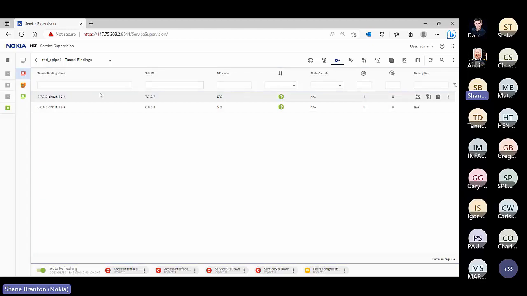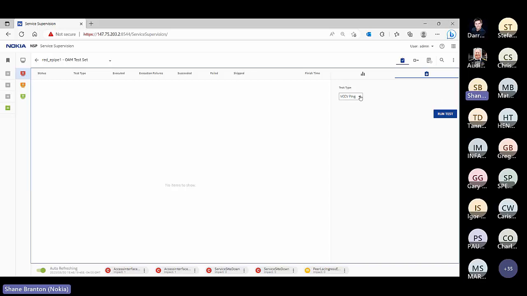What I can do is, because there are certain OAM tests that can be run with the source of that OAM test being a tunnel, an ePipe tunnel, I now have this option available, run OAM tests. Okay, so you can see it's similar to the Java UI, but now this is just a quick one-time on-demand running of a test. That's it. There's no creating test suites or anything here. But if I want to run a quick LSP ping to check the LSP connectivity to make sure the LSP is fine, a trace, an MTU ping, a tunnel ping, or whatever, I can easily do that there if I wish.